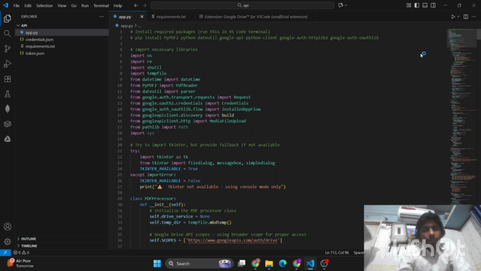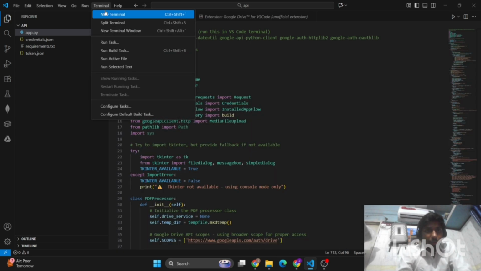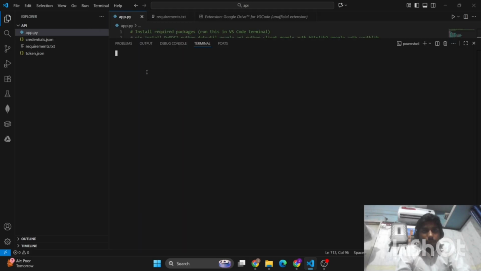Okay, I just delete it and take a new terminal. Two minutes stops running on my computer, so it is now very slow.